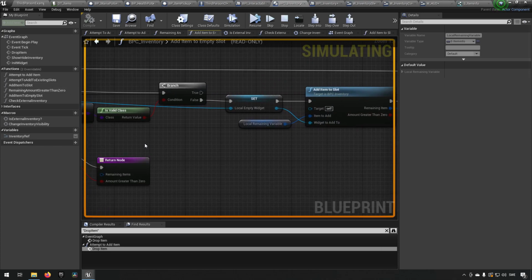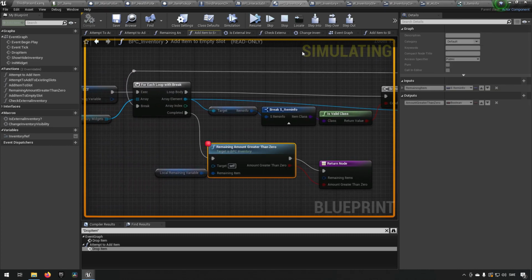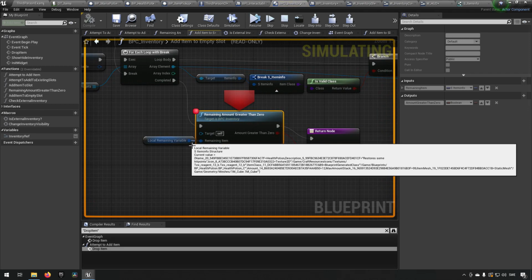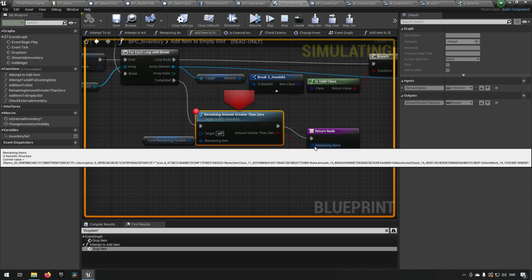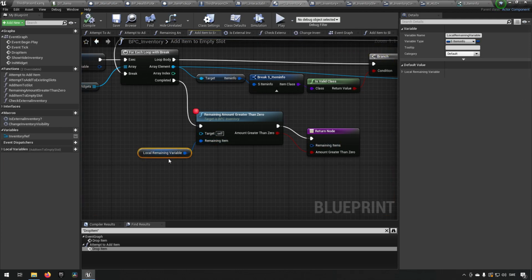So we are able to get through the whole thing. Let's put a breakpoint over here. We come to this point at which the amount over here is 12 and max stack is 99. So that's good. Okay, here's another problem. I at least didn't connect it over here to the return, so we need to make sure that we do that as well. Like so.